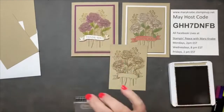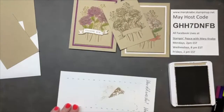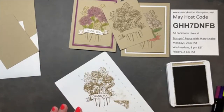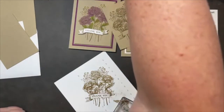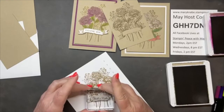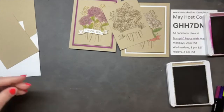And I'll tell you this too. Because neither one of these stamp sets is photopolymer, what you can do to check is do it right on here. What I did, and I didn't worry about covering up the thank you, what I did instead was, because I'm just practicing here, I want to see how this sentiment is going to fit. So what you can do is just pull out a different color, preferably a dark color, and just stamp over it. So now you can see how well it fits, okay? Or if it doesn't fit and you need to pick something else, right?